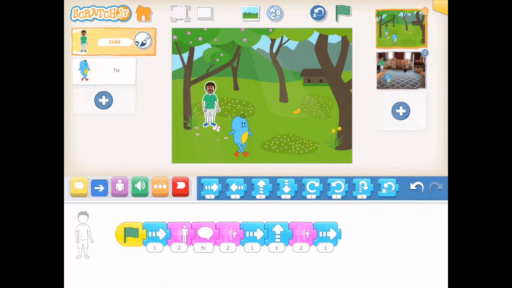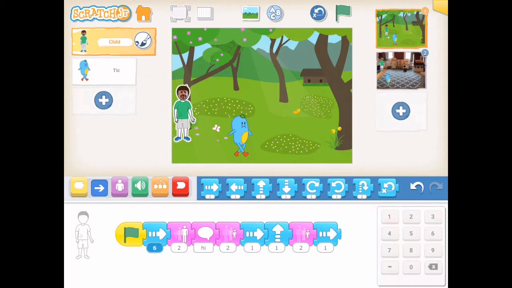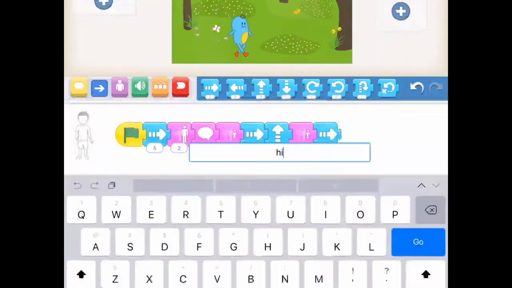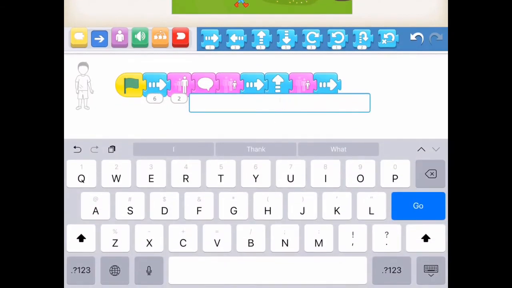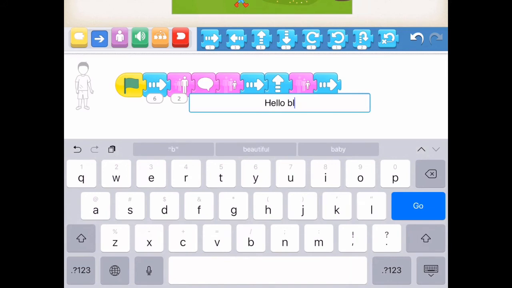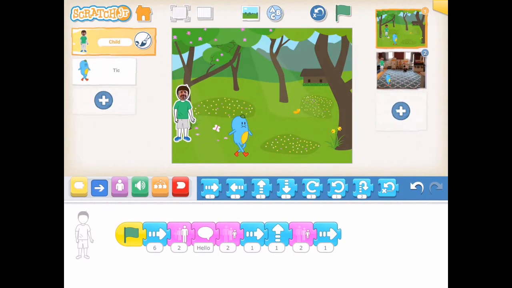So it didn't quite work out the way I wanted, so I'm going to tap on the blue Back to Start button in the top right-hand corner to bring my character back to the start. Now what I'm able to do is modify the code. I can change the length of each option of movement. I can change the sizing. You can see here I'm changing the text of what my character is going to say.